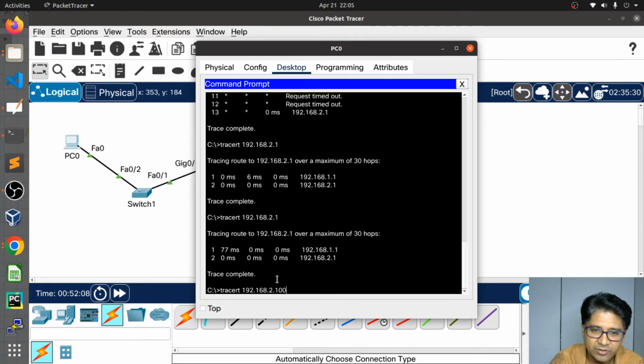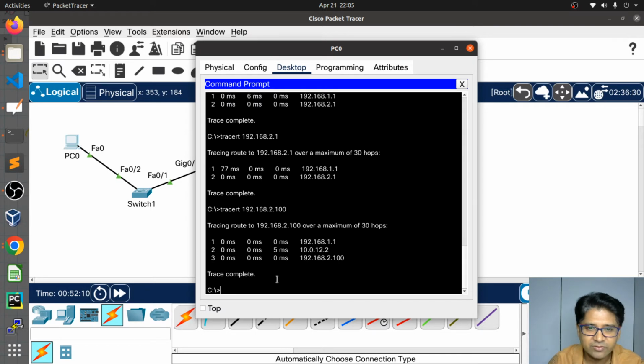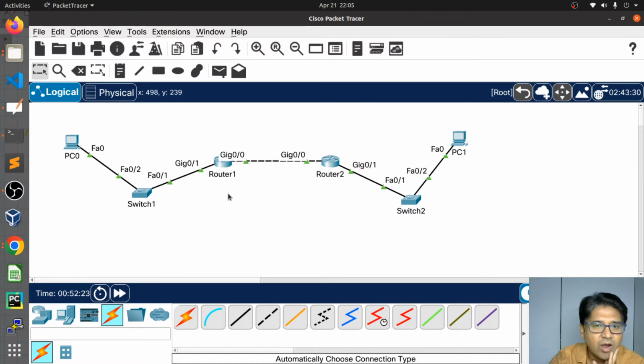Going to ping 100. LAN 1 WAN activity. Okay, so let me connect R3, router 3, here. Then use challenge.